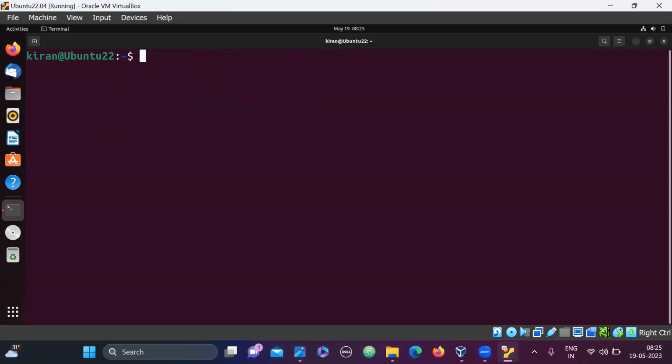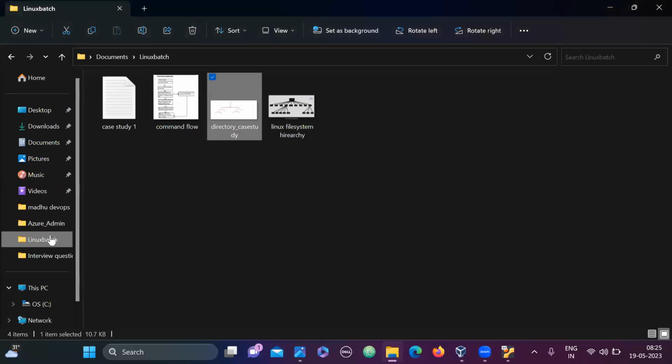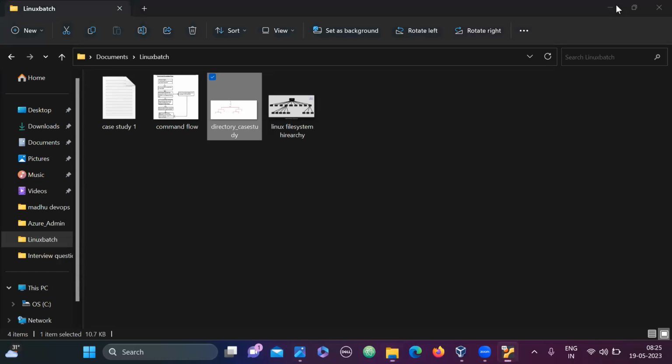Now we'll move to the copy command. Don't ask me for what purpose you'll use the copy command. For example, if I want to copy one directory from here to another directory, for that purpose you will be using the copy command.